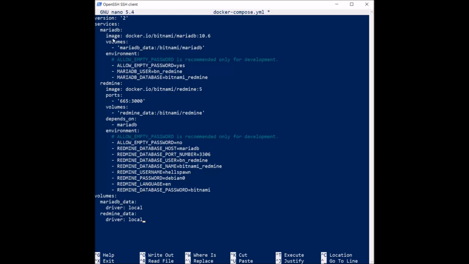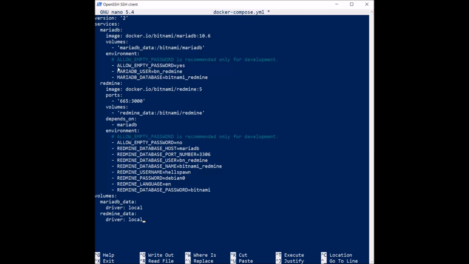If we go next, here we got the image, of course, so we are pulling the MariaDB image from Bitnami, and we are pulling the MariaDB image 10.6. Next we got the volumes, and next we got environment variables that you can specify for your MariaDB.